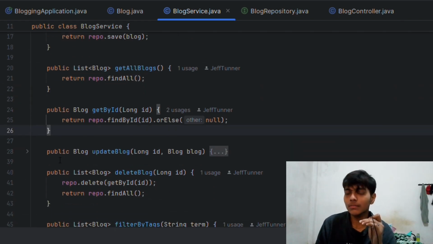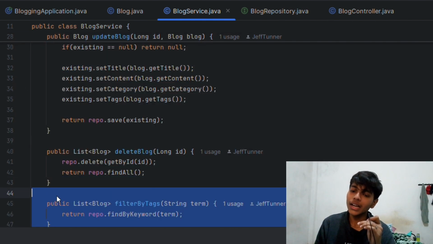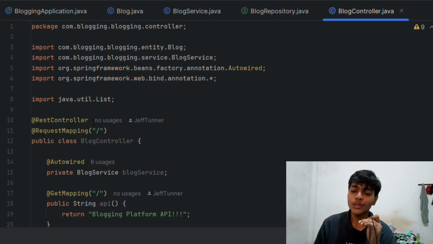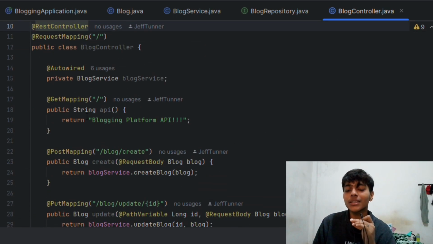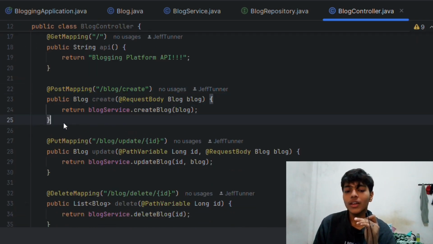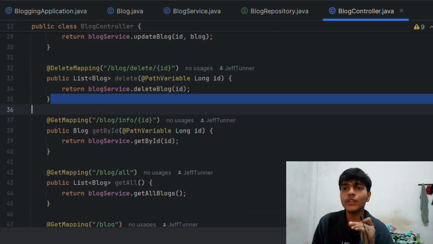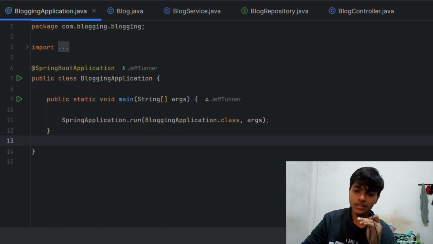So create, read, get all blogs. Then we have the update function. So create, read, update, and lastly the delete function, which completes the CRUD operations. Now we have made the service. We have to integrate it with, you guessed it right, the controller, which is the REST controller, where we get the HTTP requests: get request, post request, put request, and all such requests come through the controller itself. As you can see, I have added different addresses for different things. And lastly, this is the application on which the main server actually runs.